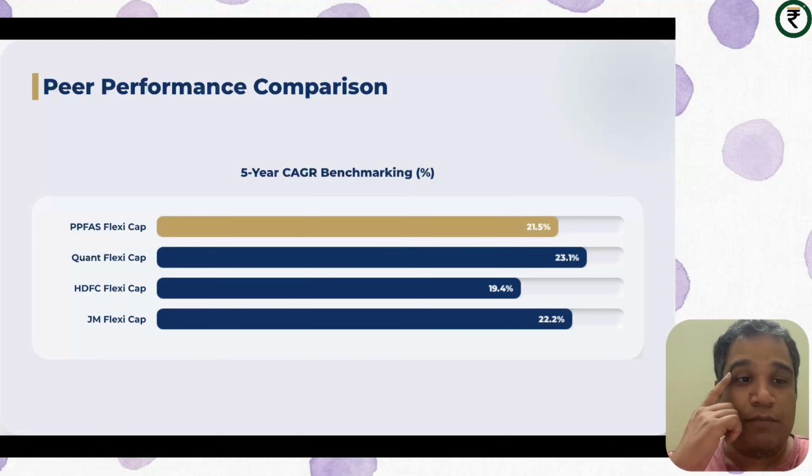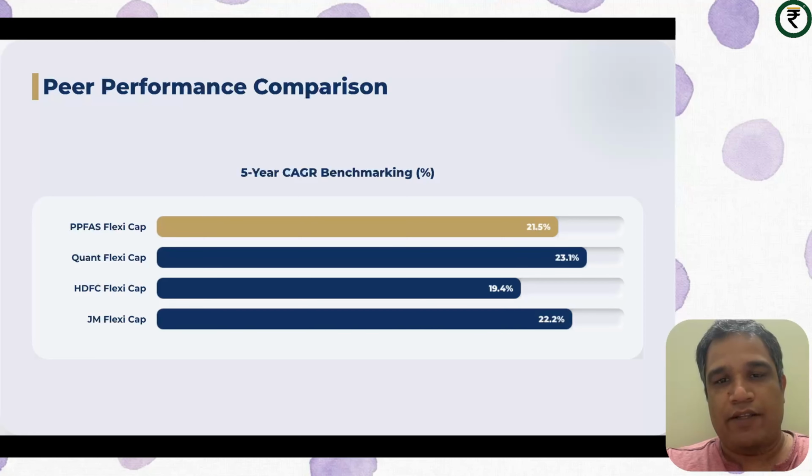If you look into pure performance, if we compare to any other flexi-cap right now in the market, it's more or less the similar returns that we're getting. But when the market is going to go up, Parag Parikh flexi-cap fund is definitely going to do much better because of its additional alpha and lower beta, right? The volatility is low, but the outperformance compared to the Nifty 50 index is really good, right?